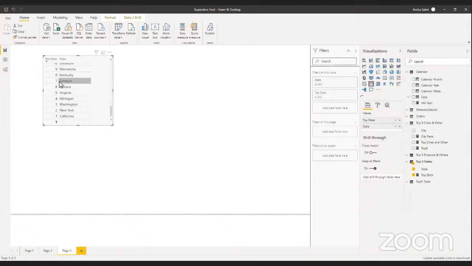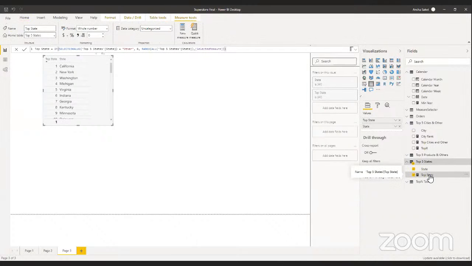So let's inverse it. So here we have the ranking of our states. Up to this, I hope it's clear to you. This is giving me the ranking of the states.